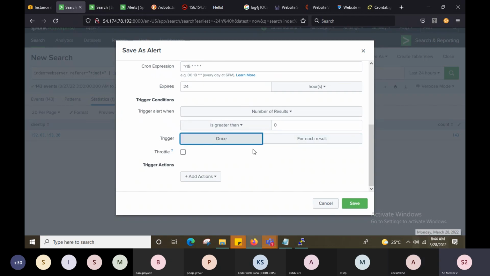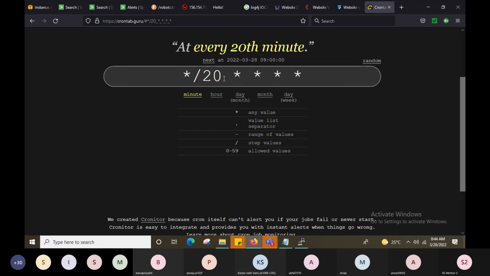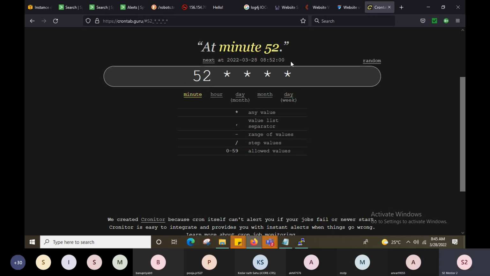All right, since we are almost up for the time, I'm going to make it as 20th minute. Of course, next 20th minute is your 9 o'clock. So let me make it as 52nd minute. That means at 8:52 it is going to trigger an alert.